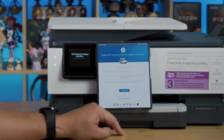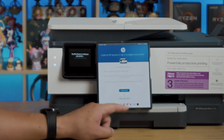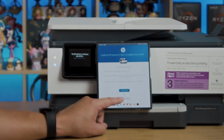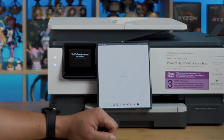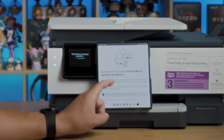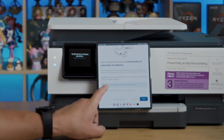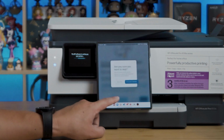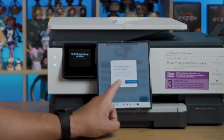Skip account activations. And will this thing finish setting itself up? Now, let's have a look. Come on. Can I skip it? Oh, yeah, there we go. We're skipping it now. So here we go. Now, you get 2 months trial. Now, I am going to go, do not enable the delivery. I'm just going to skip this because I can do it later on. I'm going to skip the offer.